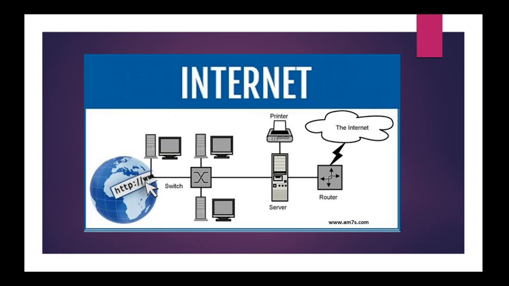Say I'm at work. When I'm at work, my work network might include 30, 40 different types of devices, and those devices then connect to the global internet. You'll notice that I drew it on the diagram as a cloud. That's because I really don't know what the network structure looks like within the internet. I only know my little piece, the part that's owned and managed by my company.